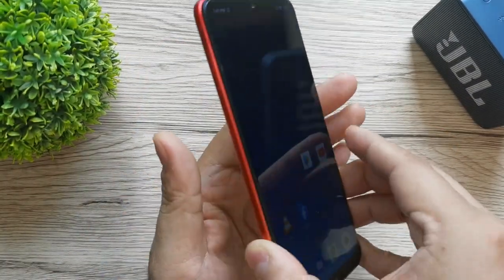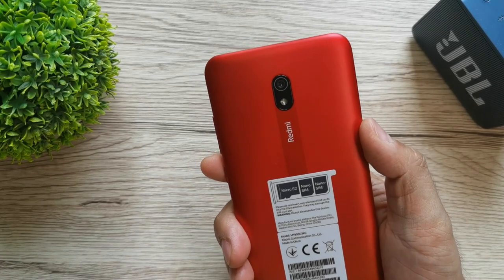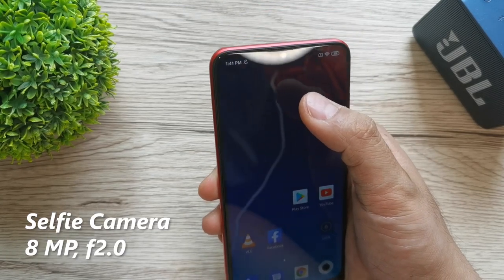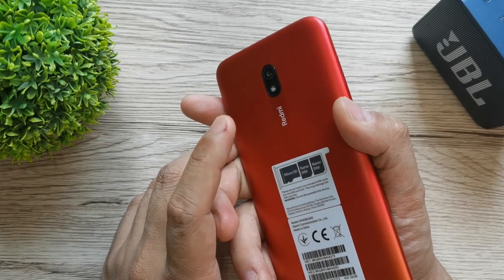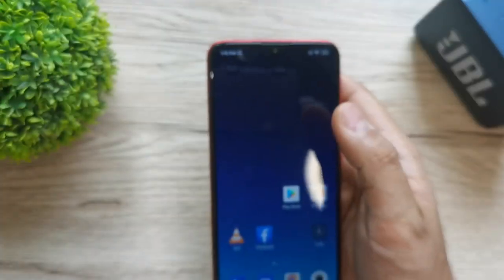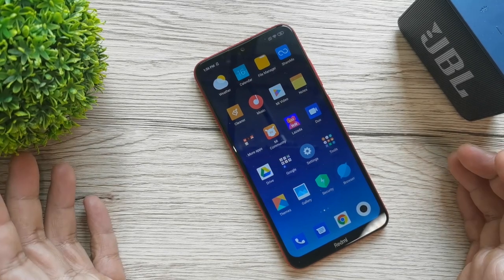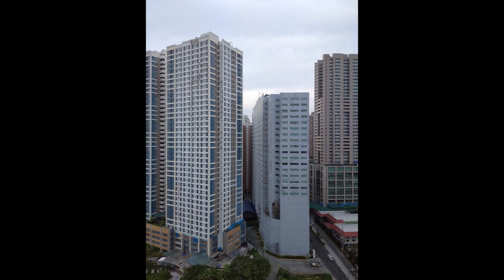Punta na tayo sa camera ng Redmi 8A. So as you can see guys, we have a mono camera setup or a single camera setup para sa Redmi 8A natin. So for this one, we have a 12 megapixel with f1.8 aperture camera. And yung para sa selfie naman or yung front camera natin, it has an 8 megapixel with f2.0 aperture. And for video recording guys, yung rear camera natin can actually shoot up to 1080p resolution with 30fps. As well as yung front camera natin can actually shoot up to 1080p resolution with 30fps or frame per second. I'll be flashing some sample photos guys, so you can actually decide kung okay ba yung camera performance niya considering sa price ng phone na ito. But at least for me guys, as long as well lighted yung surroundings, magiging okay yung camera output or yung kakalabasan ng pictures niyo sa phone na ito.